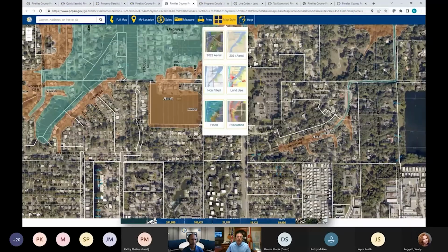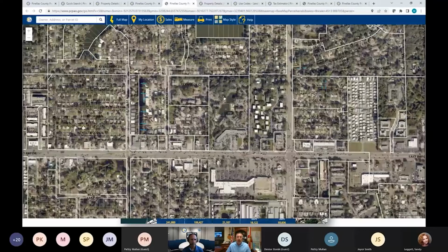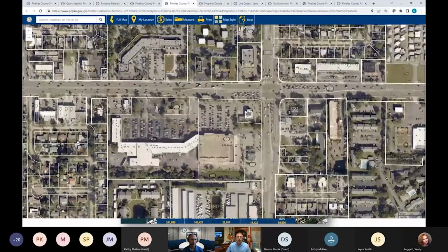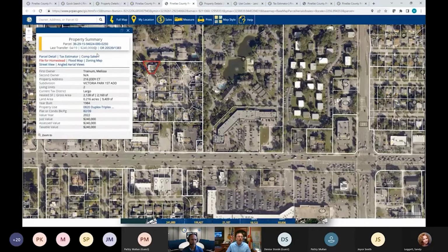I'm going to turn off the flood map, and we're going to go back in, and I'm going to show you what it looks like when you actually click in this layer. So if I click on a parcel, I get this little property summary that pops up. We like to call it a Monopoly card, and all the blue bold links like here, that's your parcel ID number. That will jump me back to the property detail if I want to. This is showing me the last qualified sale and a link to the deed.